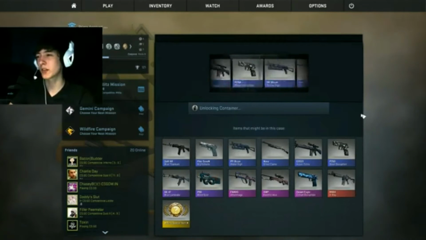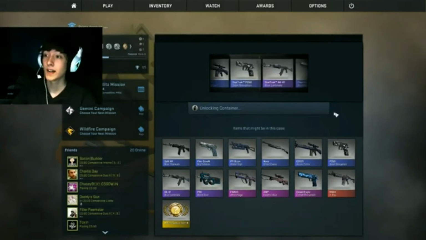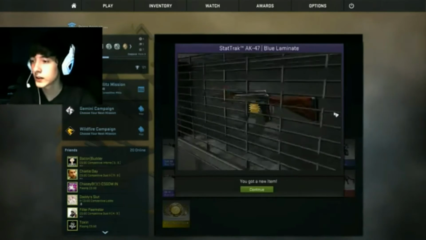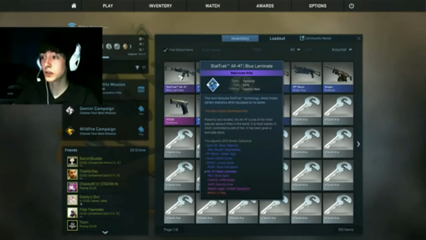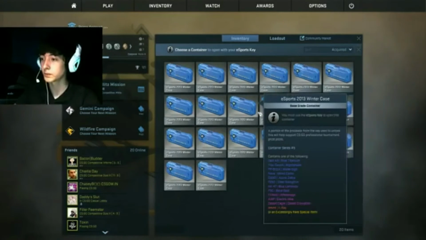Oh, and there went the Electric Hive and a StatTrak red. Hey, that's pretty good. StatTrak AK-47 Laminate. I mean, it looks good. What is it? Factory new. That's good. Good, good, good.